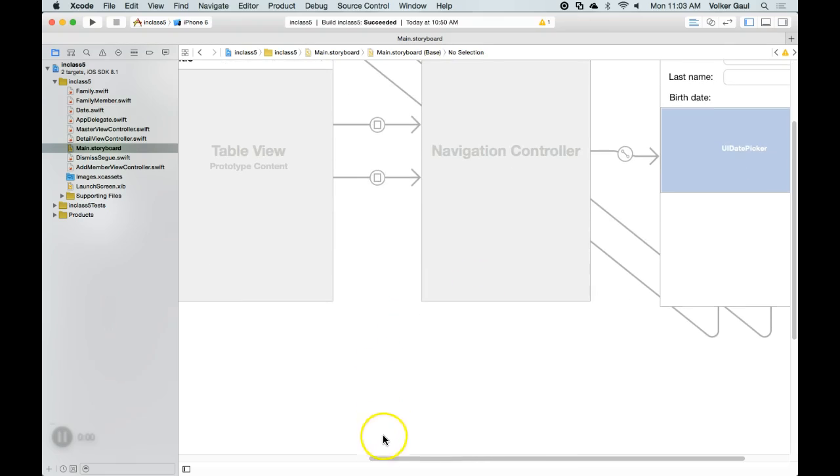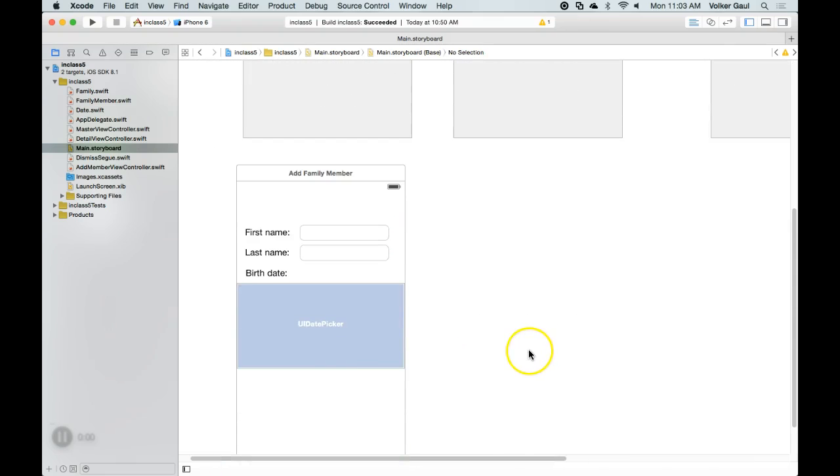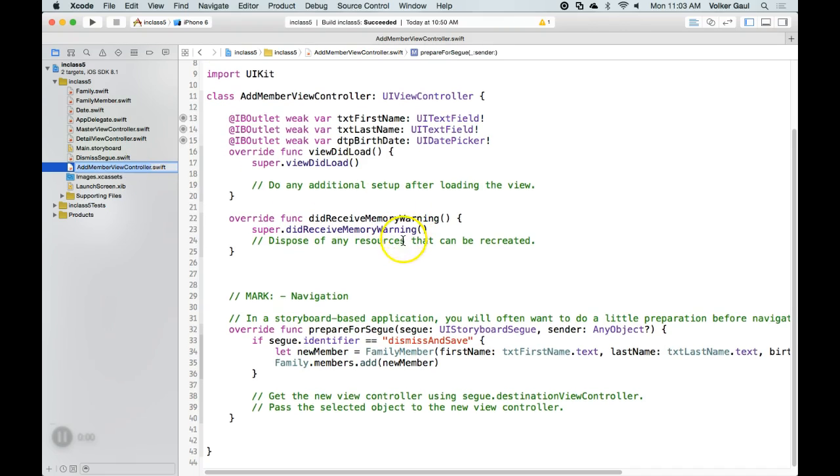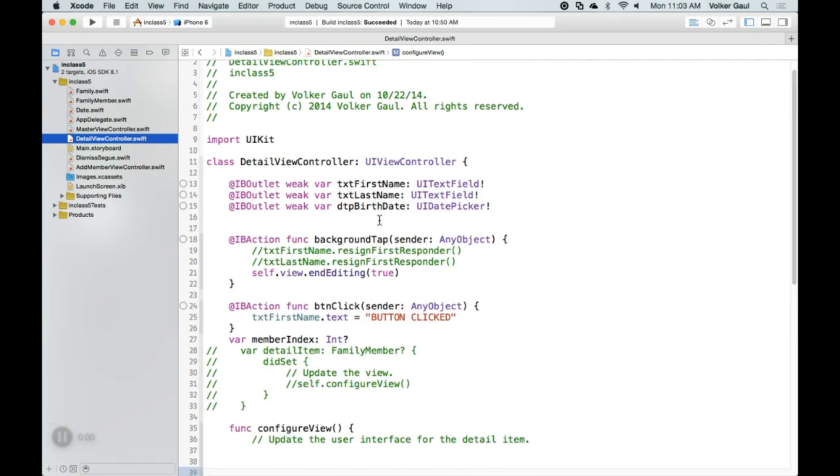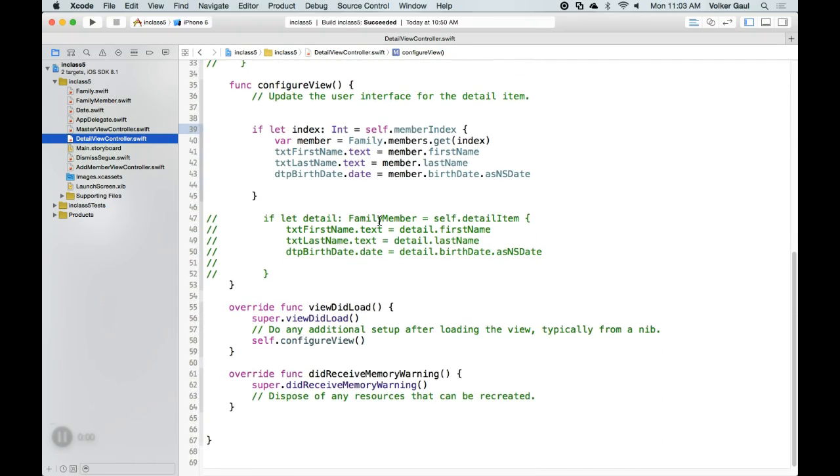And I did, if I remember right, save one piece of code down here. So I'm going to open up my add member view controller Swift file because I want this segue. That's all I need. So I'm going to highlight this prepare for segue command, copy it, and then I'm going back to my detail view controller, and it doesn't have a prepare for segue because when we originally built it, when it was built for us, it didn't need a segue, so it doesn't have one. But now that it is a modal, we can add the segue.